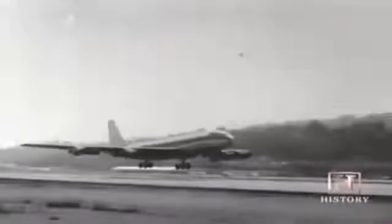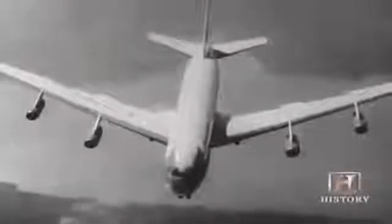The first passenger jet in the United States, the Boeing 707, went into service in 1958. Its design was influenced by Boeing's B-52 bomber, and it used the same engines suspended from the wing in pods as on the B-52. The 707 was a huge improvement over any passenger plane that had ever flown. You can say that the jet age really began when Pan American put the 707 into service, because that was the sustained service. The world never looked back after that.